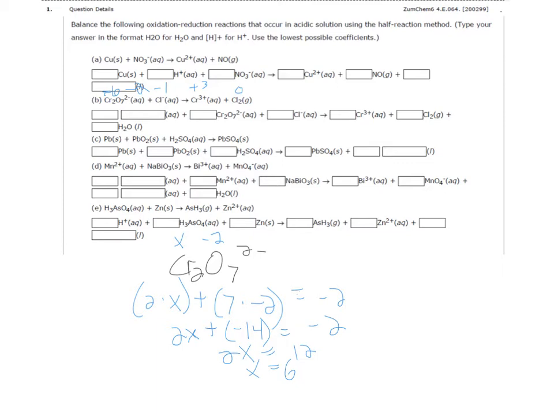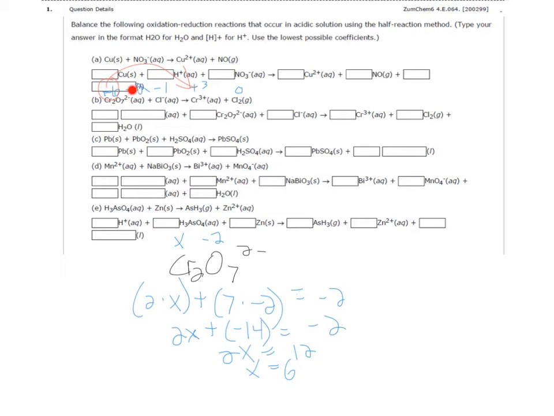Now we needed to do that just to figure out which element was oxidized and which element is reduced, and then from there we'll break apart into half reactions. So let's do some tracking. Chromium on the left side, +6. Chromium on the right side, +3. That's a decrease. So if it went from +6 down to +3, it could only have gained electrons, which means that element was reduced.